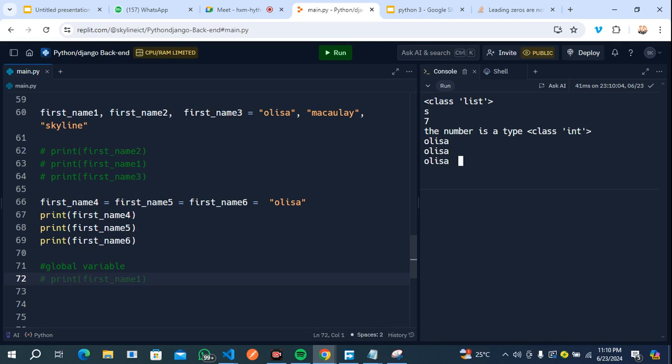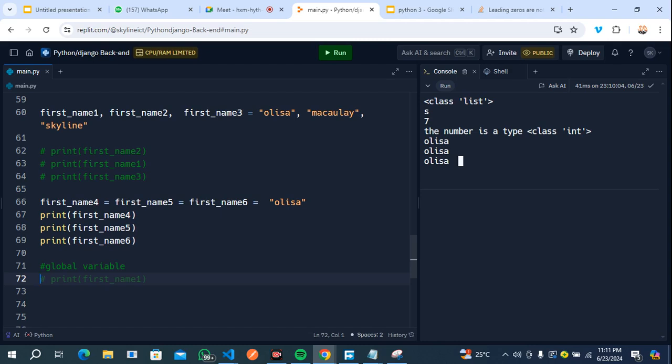So they can be used anywhere in the function, both inside and outside the function. So remember in JavaScript, if you want to create a global variable, you must create the variable outside the function, right? That means as long as it's at the top before the function, it can be accessed anywhere in that code, right?